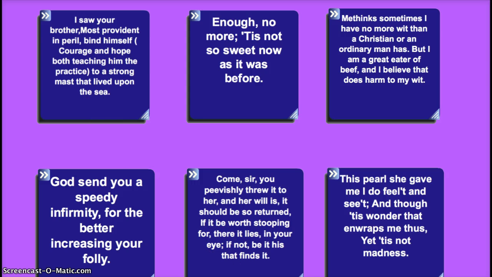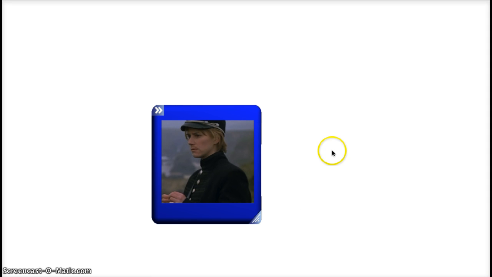Now our last activity is we have image dice. The image dice are going to be 6 different major characters. Each of these characters we would have earlier on in the semester gone over one of their monologues. So the students will know each of the monologues that would be asked of them here, and we'll have copies of them. They might not have done the monologue early in the semester, but they would have had access to it and heard it a number of times.